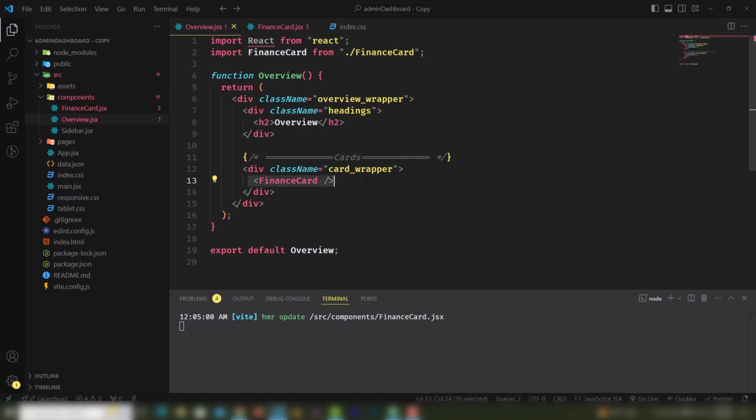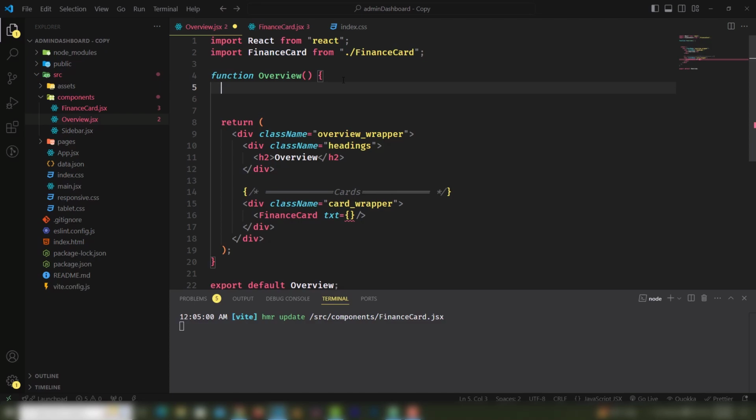So I will pass different types of values on each component that will be assigned inside our web page.